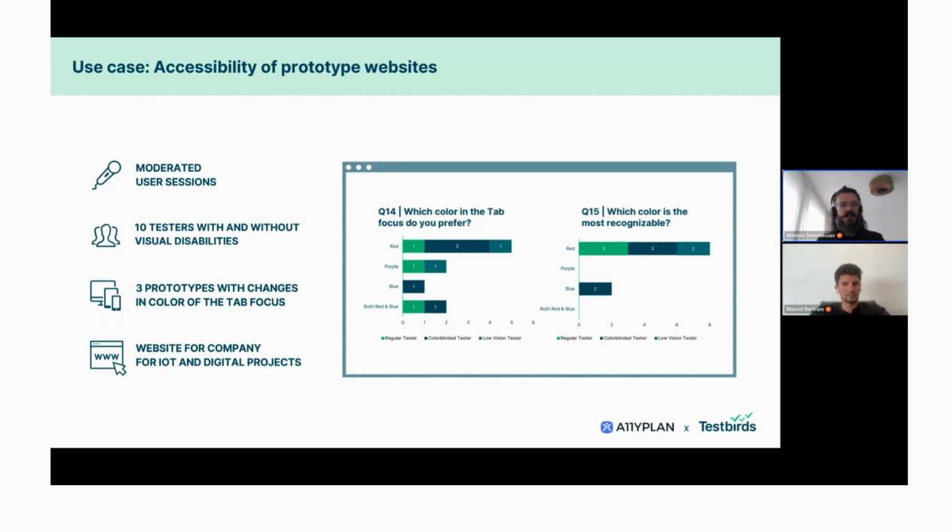I had a client recently during an event last week who said, actually, this is a challenge for us, because I'm afraid that we make it less usable for other people when we implement all of these accessibility features, which is relatable, but also solvable, for example by doing a study like this.